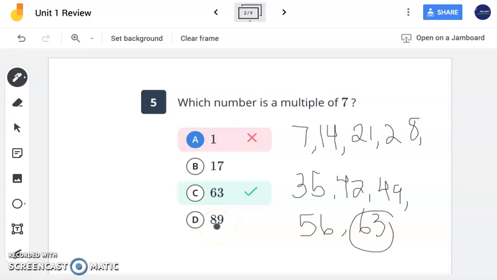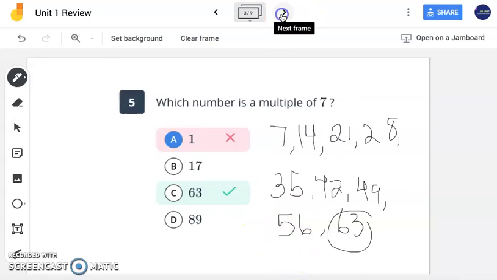Another trick to help you identify which numbers are multiples of 7 is you can actually do 89 divided by 7, 63 divided by 7, and you're going to find, whoa, 63 divided by 7 happens to be 9. If you get 17 divided by 7, you're not going to get anything. Well, you're going to get a number, but it's going to be a decimal. It's not going to be a nice, easy whole number. And same with 1 divided by 7, that's less than 1. But again, we want a nice, beautiful whole number, which in fact, 63 divided by 7 does give you an answer of 9, proving that 63 is a multiple of 7.